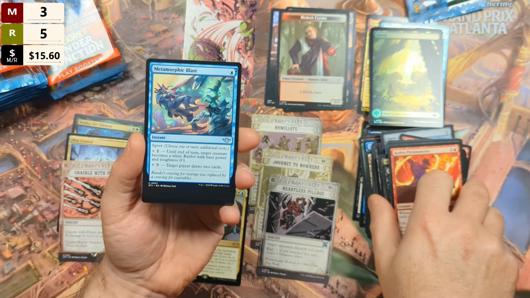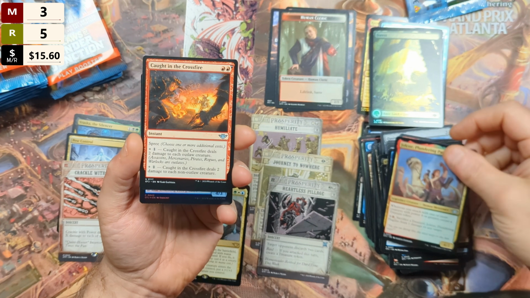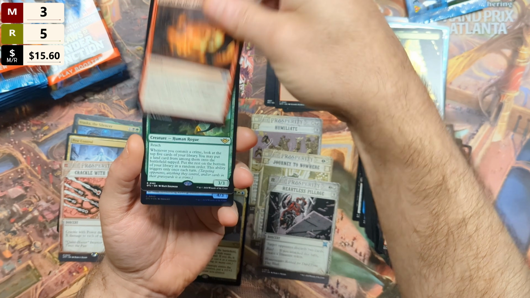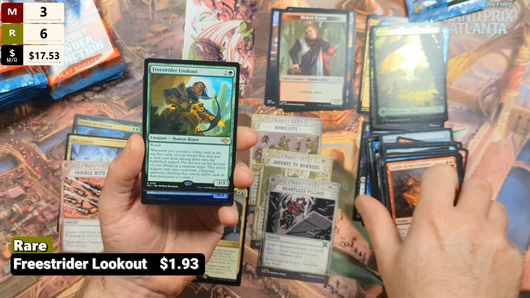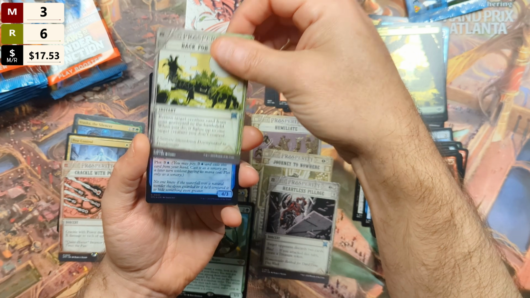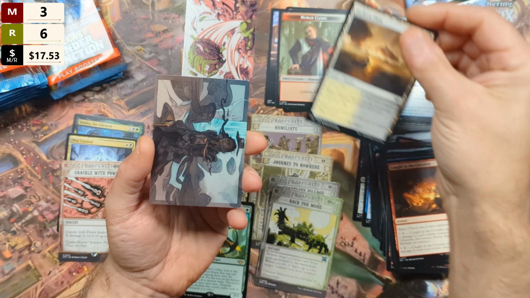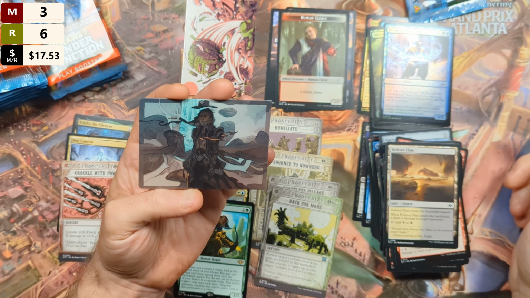All right, we've got ourselves a Metamorphic Blast, followed by Jolene, Plundering Pugilist. Then we're going to see Caught in the Crossfire, with a Free Strider Lookout as our main set rare. Does hold value. Then we're going to see ourselves Back for More, Jinnie of Fool's Fall, with a Forlorn Flats and a non-signed art card. Very cool though.